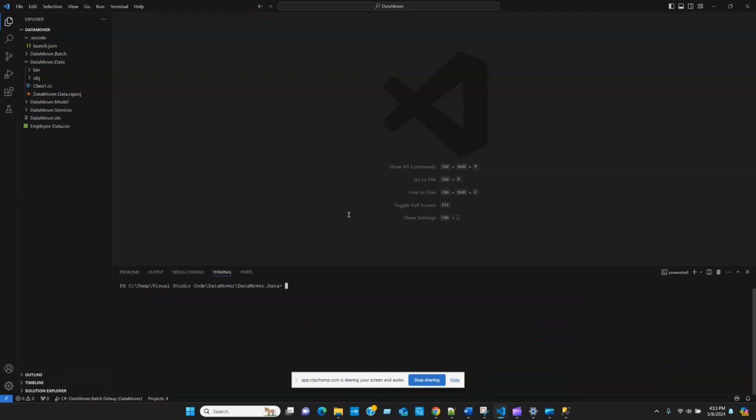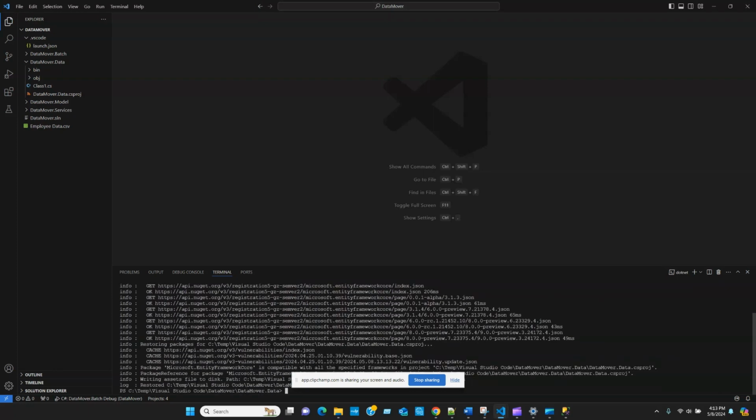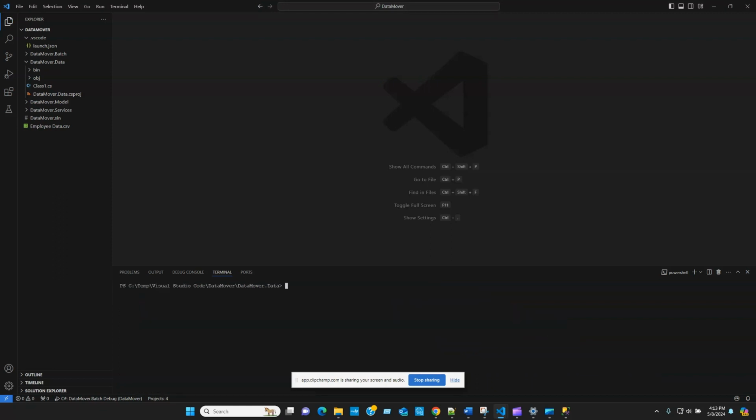The next one is Entity Framework Core. The same syntax, .NET add package Entity Framework Core. Okay, same thing it did. So we're done with this one. The next one is to do a quick check to make sure that we got everything in our project.